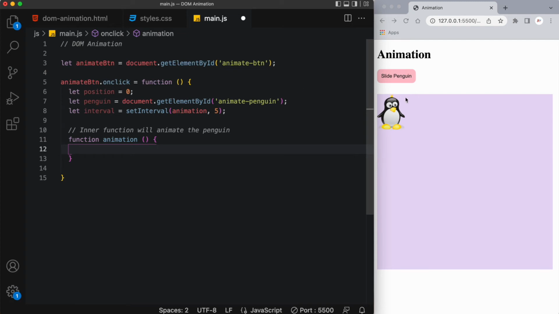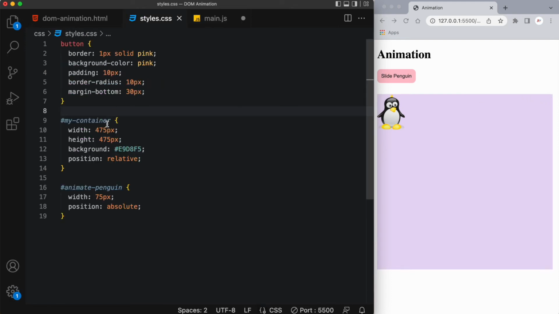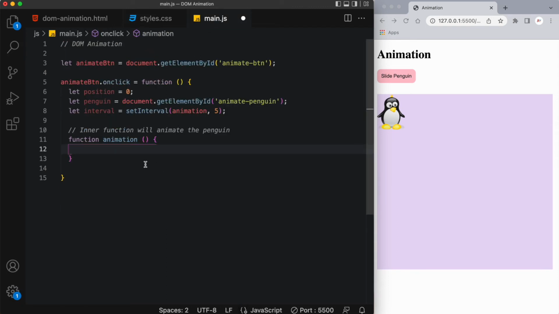Now, I want the penguin to move across until it hits the end. So if the penguin is 75 pixels, which I designed its width intentionally, I want this top left corner to move all the way across minus 75. So if it's 475 pixels, take away 75, I want it to move up to 400 pixels across.